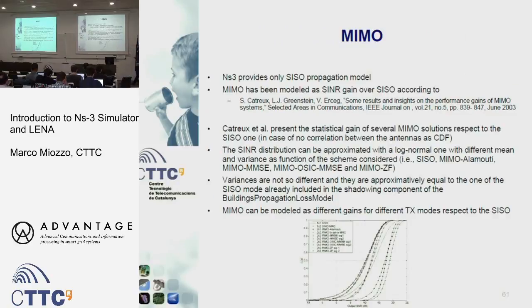And in general, as I told you before, NS3 provides SISO and flat propagation models. In case of LTE, we extended to MIMO solutions, modeling MIMO as a gain over the SISO solution. This is in order to maintain the computational complexity at a reasonable level, and not have a huge and very large simulation time. So in this case, what we do is to evaluate the SINR in a SISO solution and evaluate the differences in case of different MIMO solutions. So according to the specific MIMO technique, we might have a positive gain or a negative gain. For instance, with transmission diversity we will have a positive gain, while with spatial multiplexing, a negative one.